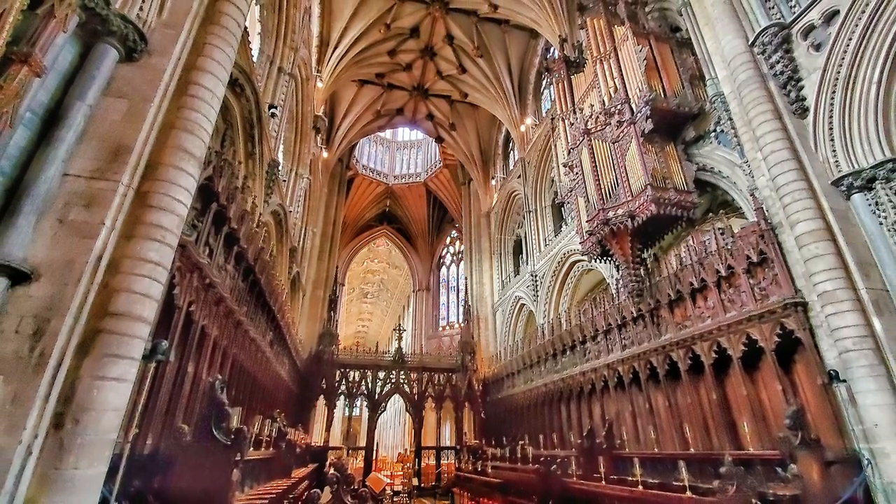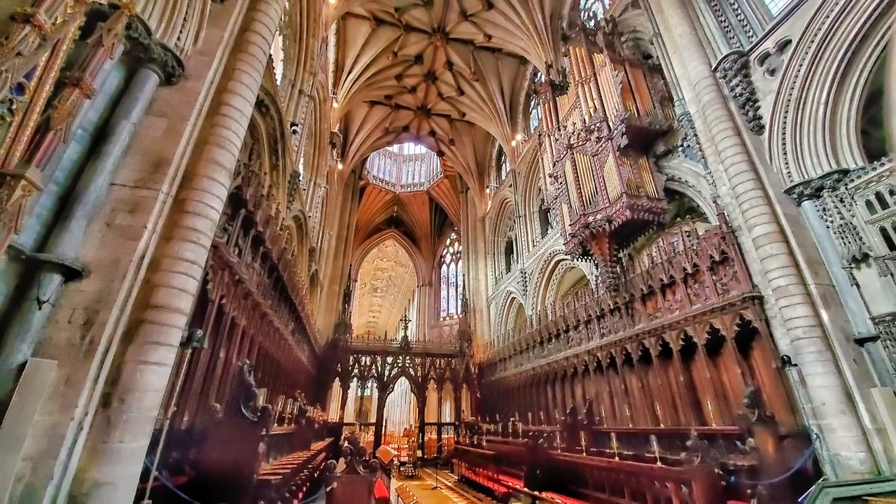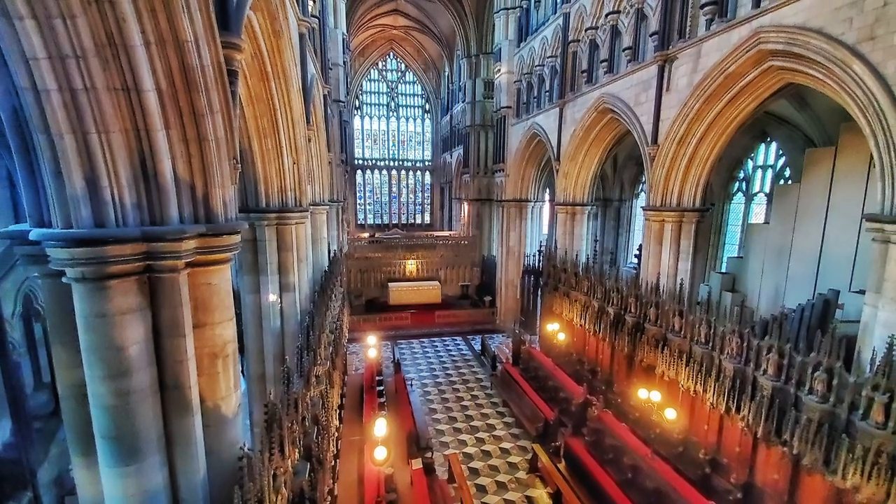Think about it. Practically every pipe organ is in a space unlike any other, whether it's the shape of the room or the material used to make the walls, ceiling, and floor, and those all affect how we hear the sound the pipes make. Plus, organs are pretty well stuck in those spaces, basically built into the structure of these buildings. Not only that, but the way they're built by the different companies around the world is never the same, and the material, size, and shape of every pipe is different. So with all those variables together, there's a special feeling you get when you realize organ music is individually bound to the places where they live, and when you visit those places, you're hearing a sound that's one of a kind.